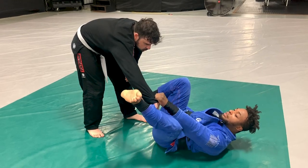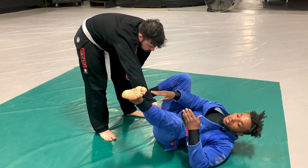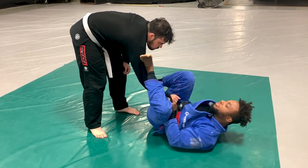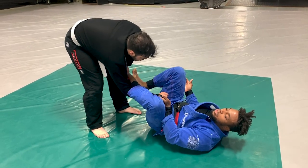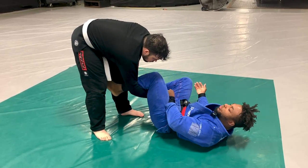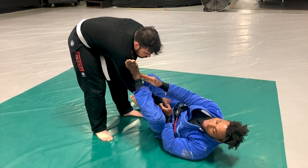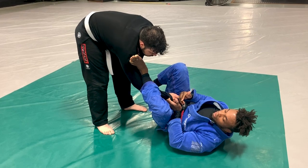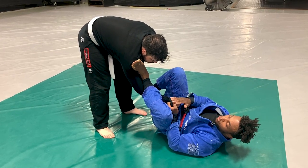I don't have a lot of power going sideways — all my power is up and down. Imagine you're doing a deadlift; it's the same movement. So I kick and break, then lasso. I'm utilizing a shallow lasso because I only have one grip. I cannot use a deep lasso because it's going to be super difficult. My foot is kind of draped on his bicep and shoulder area, and I'm pulling this sleeve — bringing my elbow towards the mat. That makes it hard for him to rip out.